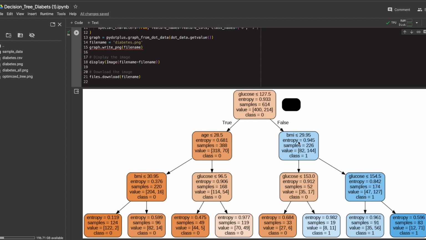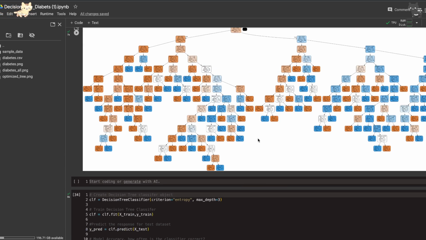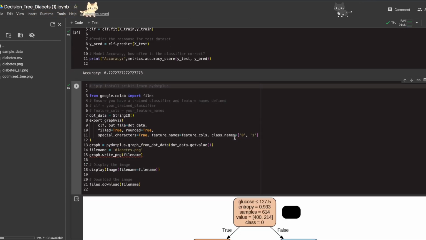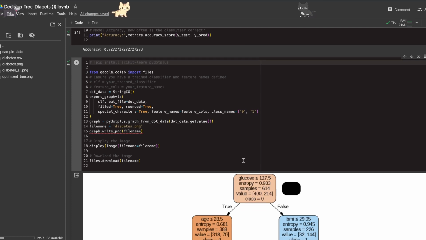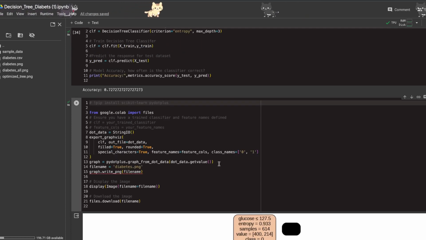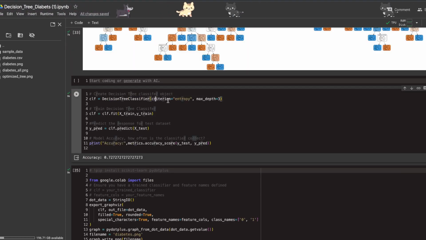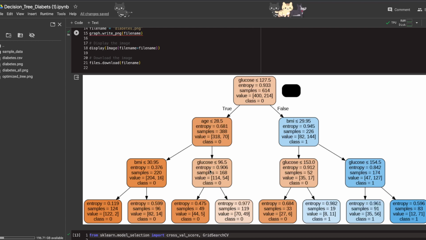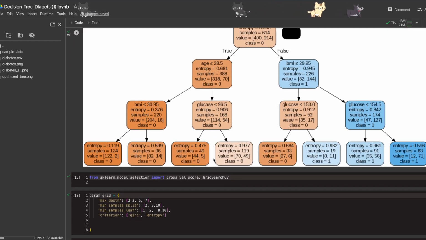So entropy is just a method it uses to calculate these out. This one up here uses Gini, but you see to increase accuracy a little bit, we set the method to entropy right here, and the max nodes to 2. So that's all that is. Samples, classes, there you go.